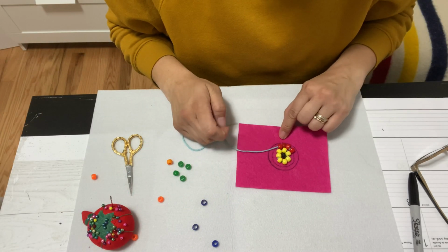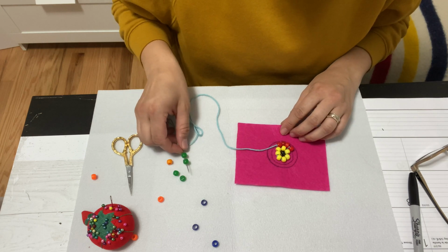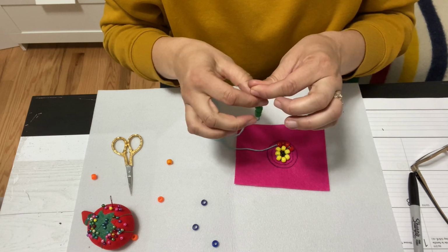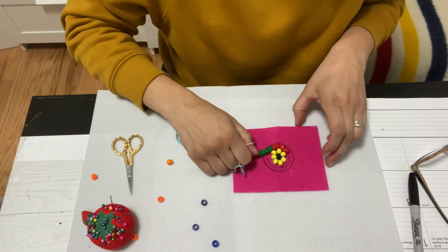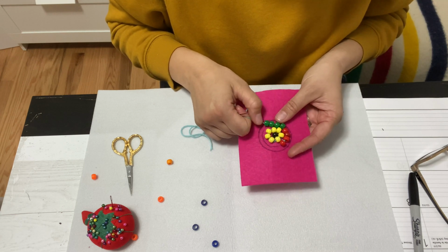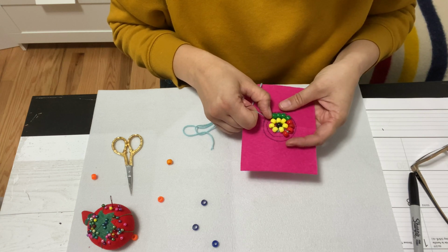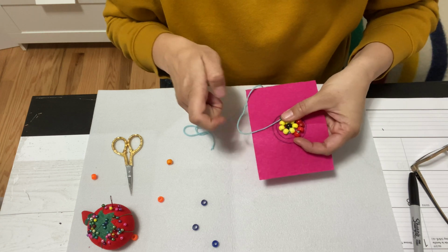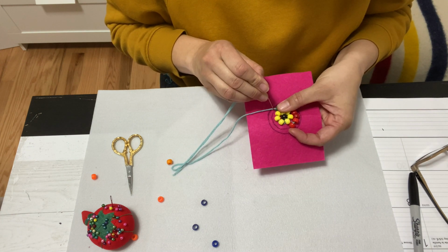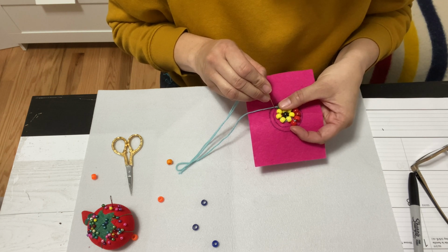Okay, now we're ready to put on the next set of 4 beads. 1, 2, 3, 4. So we load and we drop them. Load, drop, and now we're going to space. So we're pushing them up against your first 4 beads, snugging them up like that. Put your thumb on to hold them in place, and now you want to place your thread just in front, about half a bead's width in front.